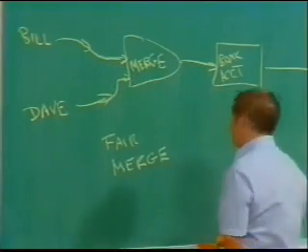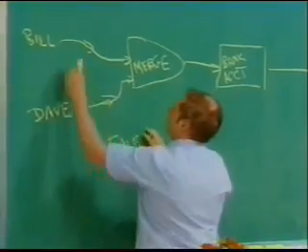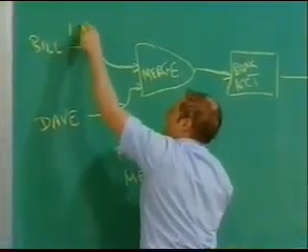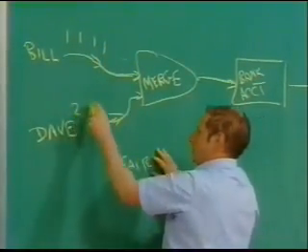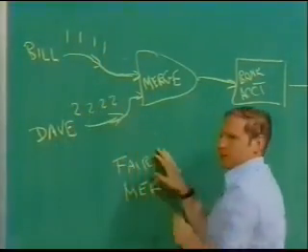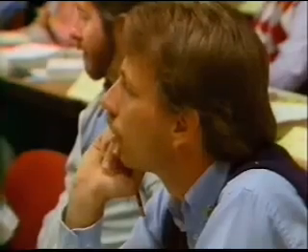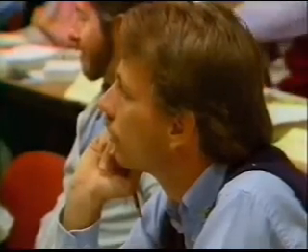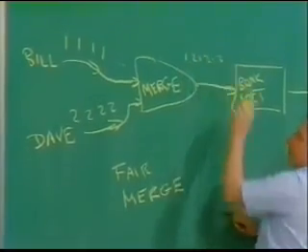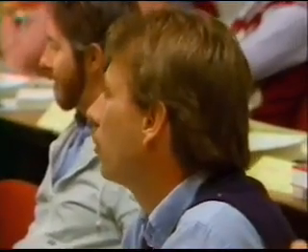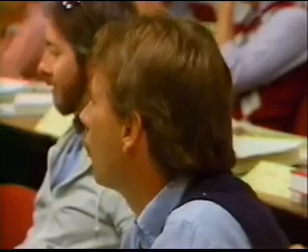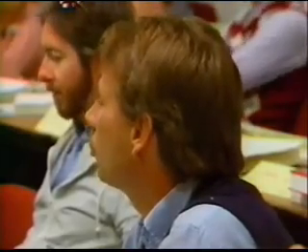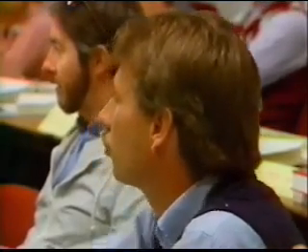Because, see, what would the function be? Suppose he puts in 1, 1, 1, 1, and he puts in 2, 2, 2, 2. What's the answer supposed to be? It's not good enough to say it's 1, 2, 1, 2, 1, 2. I understand, but right? When Bill puts in 1, 1 goes in. When Dave puts in 2 twice, 2 goes in twice. Why can't it be hooked to the time of the input, the actual procedural?